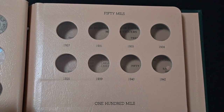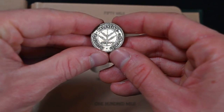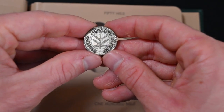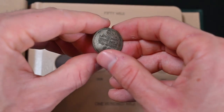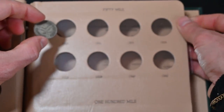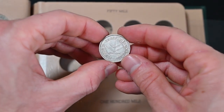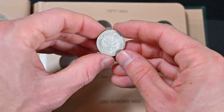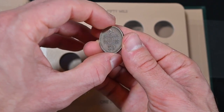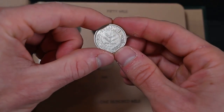50 mils — we've made it to the promised land, and pun intended, because we are now at the silver section. The 50 and 100 mils were minted in silver, and although they look very similar in design to the other denominations, they just look great in silver. This is the 1927 50 mil piece — it's got the olive branch with English, Hebrew, and Arabic lettering, and it's in 72% silver. And then we have one more in even better shape — the 1935, definitely in AU condition. It still has mint luster — probably one of the nicest coins in the collection.